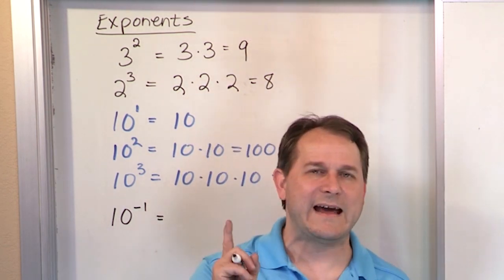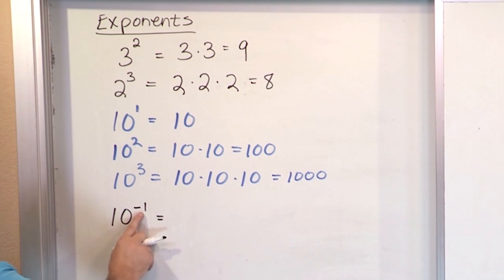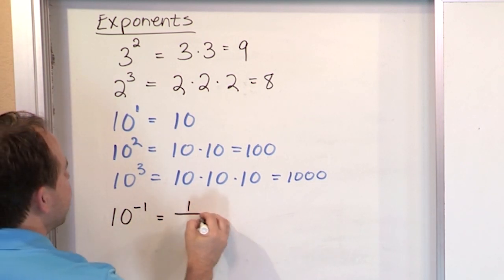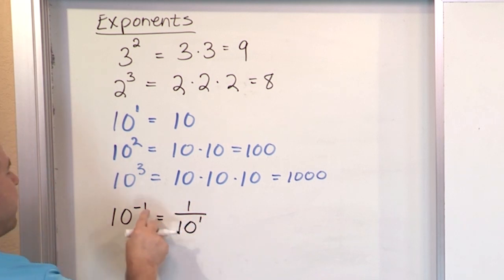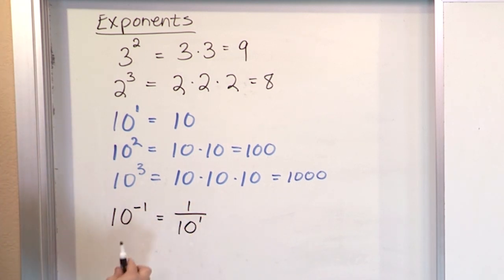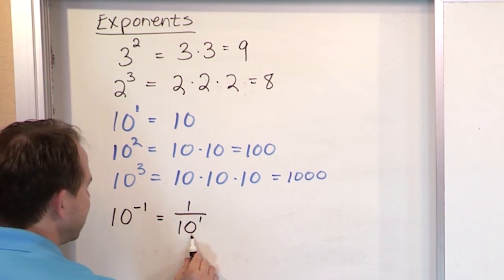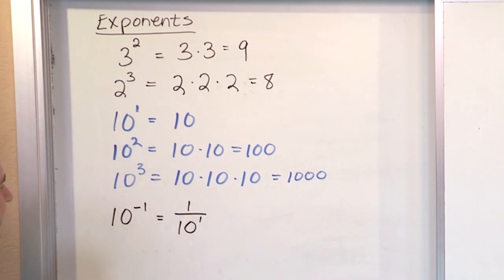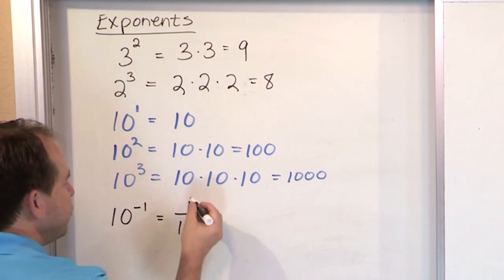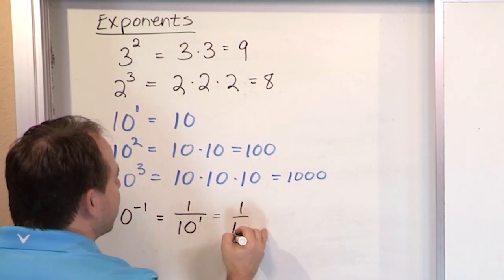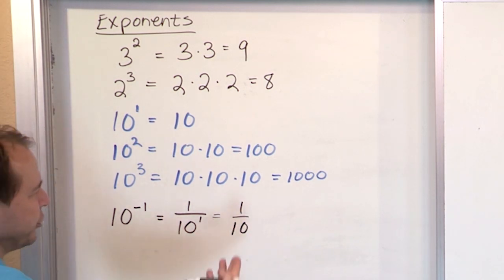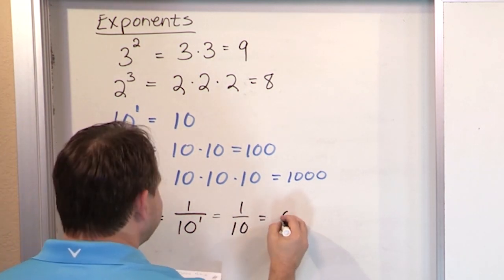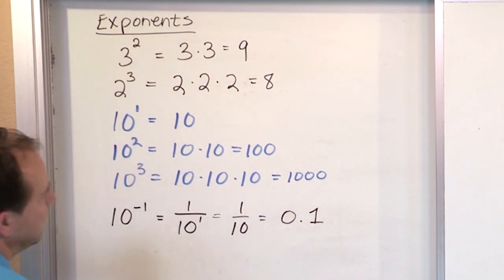But if you remember back to algebra, when you have a negative exponent, what it means is you move it downstairs, to the bottom of the fraction, and make the power positive. Negative exponents in math are defined literally that way. Now, because you know that 10 to the 1 is 10, this is just 1/10. You can put that in your calculator or divide it by hand. 1/10 is just 0.1. All right?